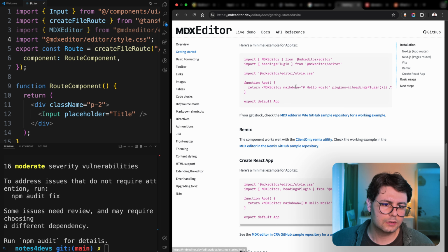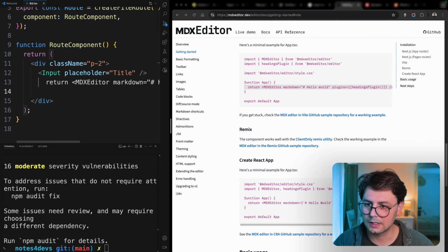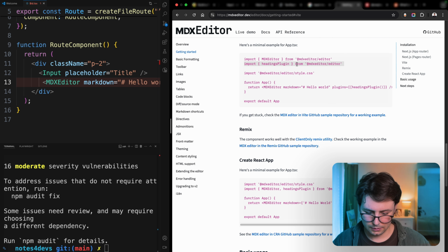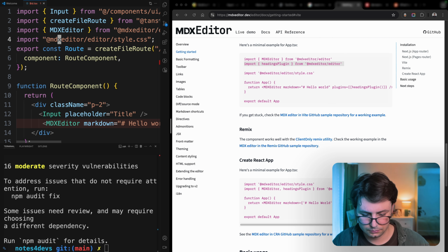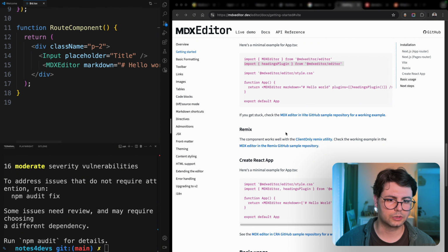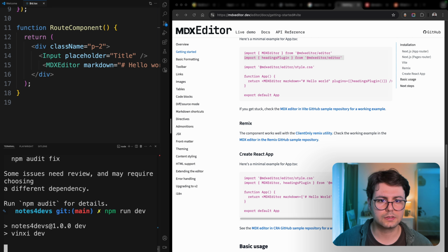See the Vite guide. Oh, that's way simpler. Okay. So let's add this here, and also import this plugin. All right. And let's start this again and see if it works.